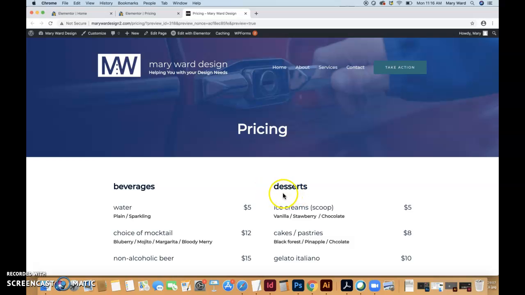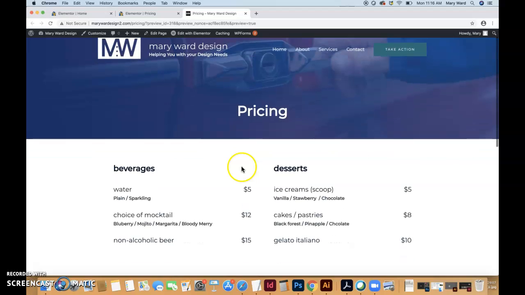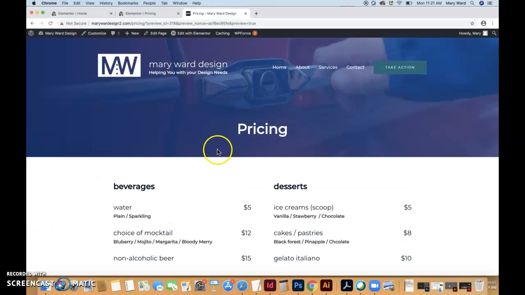And one thing you might be noticing with this pricing page that we added, or any of the pages that you end up adding to your website, is that it's not in the navigation. And so I can show you next how to add pages or how to change your navigation to how you want it to look, basically. So to add in this pricing page that we just created, we want to go into the customize section.